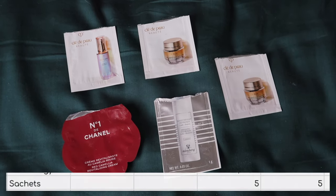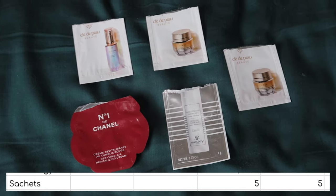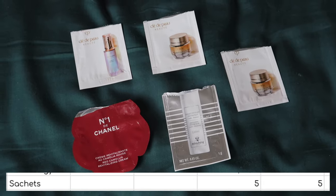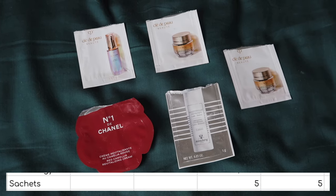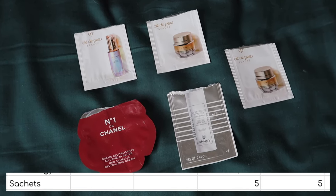And last but not least, I used up 5 Sashi samples, which I count as being worth $1 each. As I always say, there's not that much you can save from a Sashi sample. It's a one-use thing. I wasn't allergic to any of them, and I think that's about as much as you can guess from a sample. But yeah, $5 more towards my reverse rouge total, 5 more items towards my quantity goal. So very pleased to have used them all.